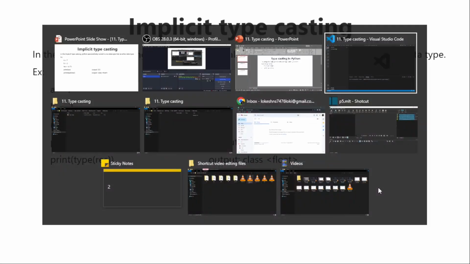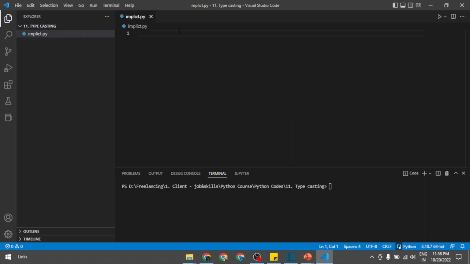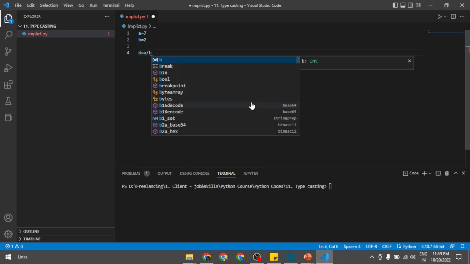So we can have an example in the code editor. Implicit.py. Let us create a is equal to 7 and b is equal to, sorry, 2. Then d is equal to a divided by b.